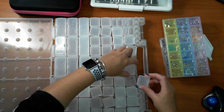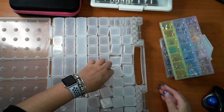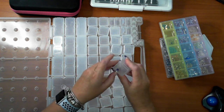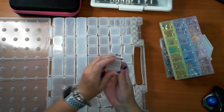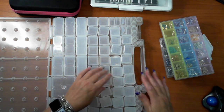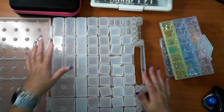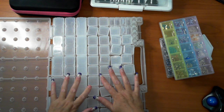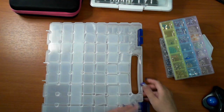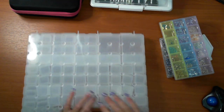Because you've got your small containers and they sit on top of each other in there. These ones are pretty good, but then these clips to me just weren't. To try and open those up, you've got to be careful opening them up if they've got drills. So Cottage Mills for diamond painting, wouldn't go near them again. As you can see, I haven't used them yet. I am looking at this for the resin stuff, but definitely not for diamond painting. If you're looking at them, all I can say is don't do it. So they were not worth getting.